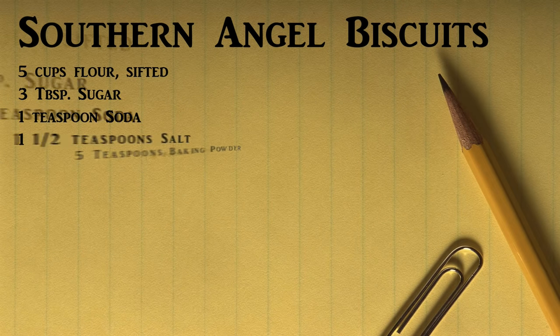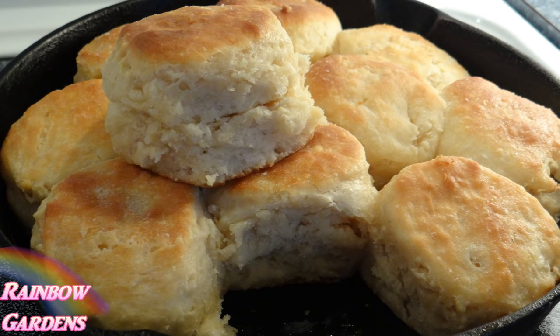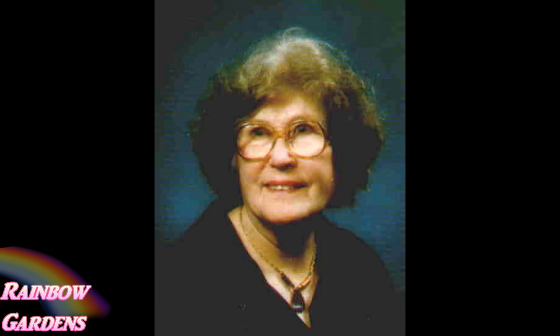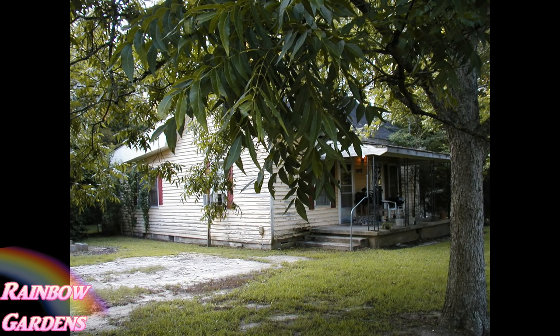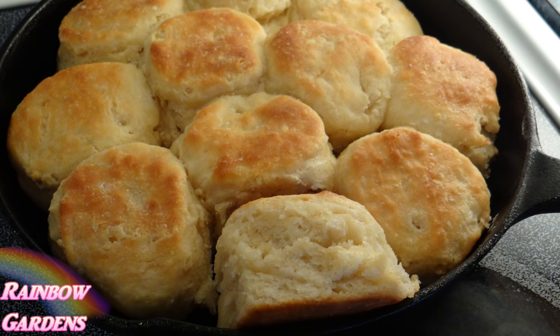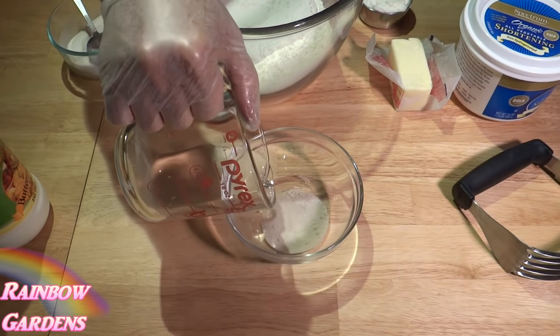The main difference I noticed was that the Southern Living recipe calls for a little bit more baking powder and uses a little bit of butter as well. I do think they turned out to be much more fluffy than my grandmother's. Now my grandmother's were wonderful — I really loved her biscuits. I remember her bagging them up for us every time we'd visit her way out in the country. She'd reuse a little bread bag and fill it with angel biscuits for our trip home. They're both wonderful, so I'm going to make the Southern Living version here.